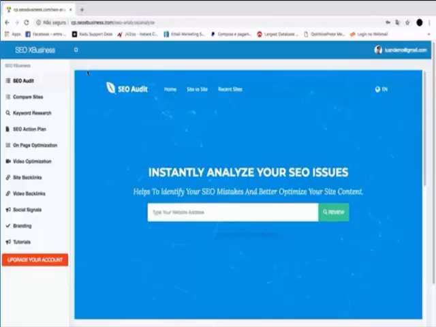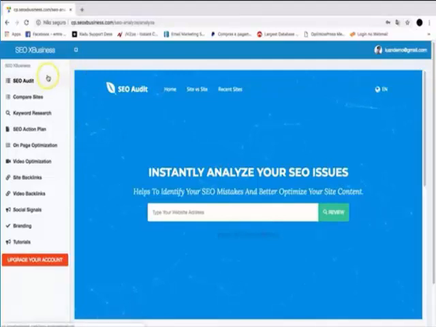Also, SEO XBusiness gives you instant PDF reports that you can use to deliver the work to your clients. And on these reports, you can add your own logo, so this is perfect for branding. Okay, so let me show you the main features of SEO XBusiness, how it will help your clients and you, and how easy it is to set up campaigns. SEO XBusiness does all the hard work for you, and you can instantly generate massive profits with this app.